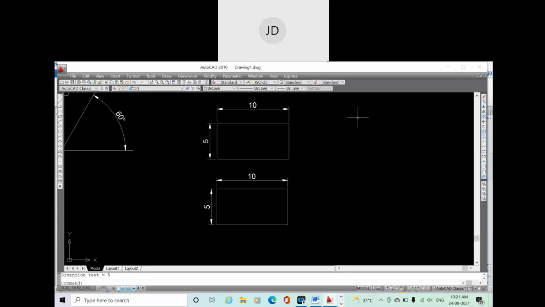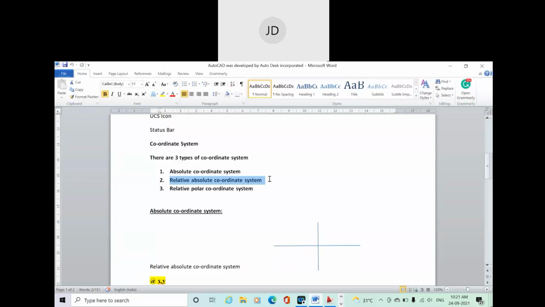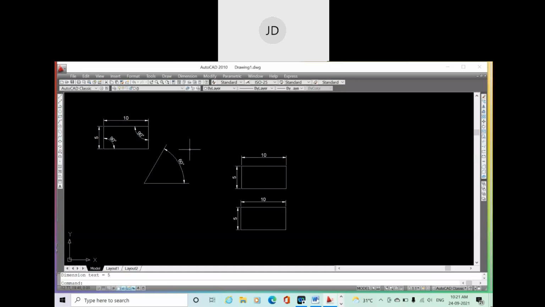So you can draw a rectangle or any structure here by using different approaches. Using auto mode off, auto mode on. You can use the relative and absolute coordinate systems. Fine, but it is up to you, and based on the drawing and understanding of the drawing and the tools, we can use different approaches to draw a two-dimensional drawing in AutoCAD.